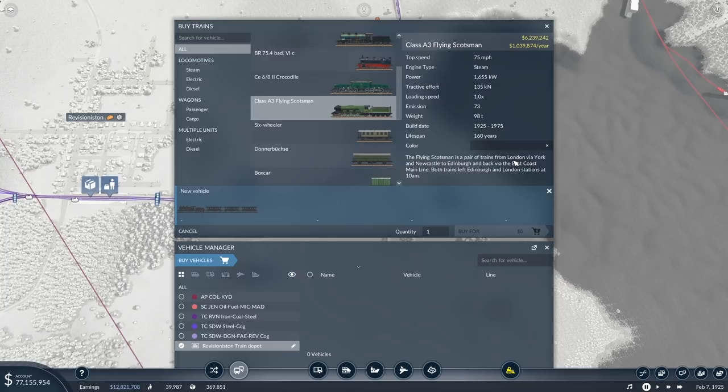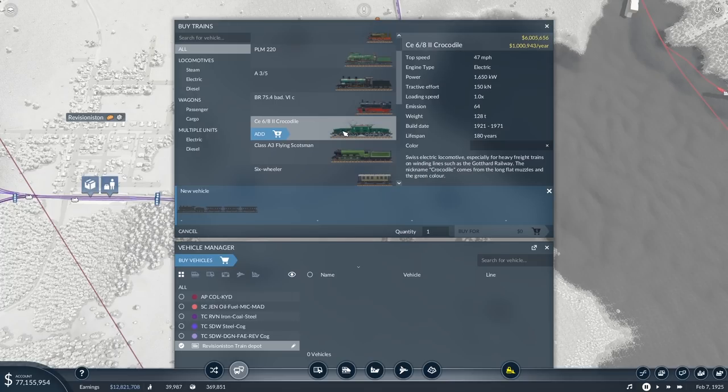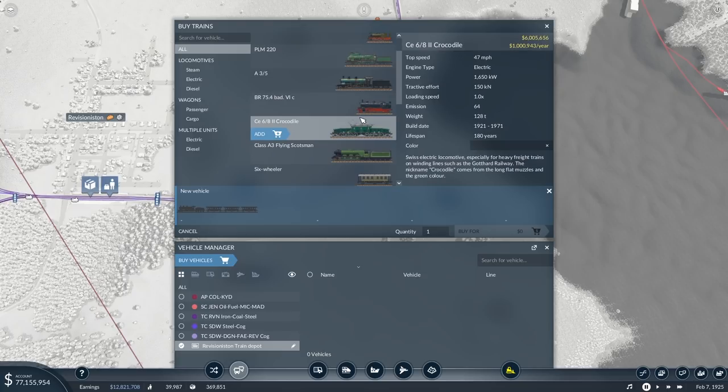Power trains from London via York and Newcastle to Edinburgh and back via the East Coast mainline. Both trains left Edinburgh and London stations at 10 a.m. 75 miles an hour. Insane power. Again, our cargo is capped at 50, so yeah, the power's great. The acceleration is fantastic. This is what we want for our cargo, because it's 47. That's 3 miles an hour down, which is a shame, but look at that power and that tractive effort. Like, we're getting 3 times the power. That acceleration is going to be amazing.